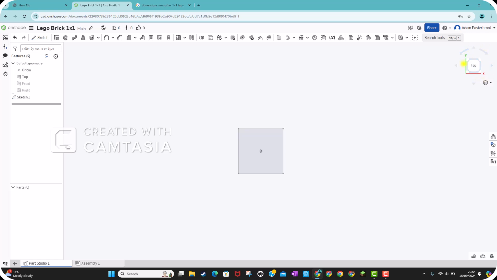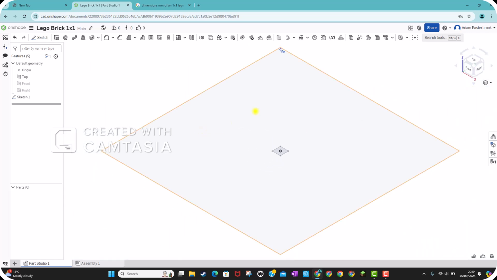I'm going to go back over here to my tool for navigation, and sometimes when you've got a complicated design it's easy to get a bit lost. Am I looking at the bottom, the top, the right? You don't know. This is a really handy way of getting yourself back to the start again. So use the little drop down arrow, it gives me a list of options, and use isometric. That's a term that we came across in our sketching lesson, isometric. There we go. There's my top plane, and there's the square that I've sketched in my top plane.